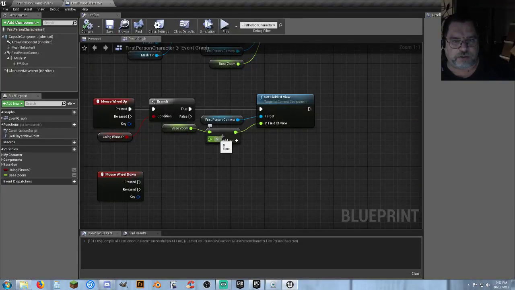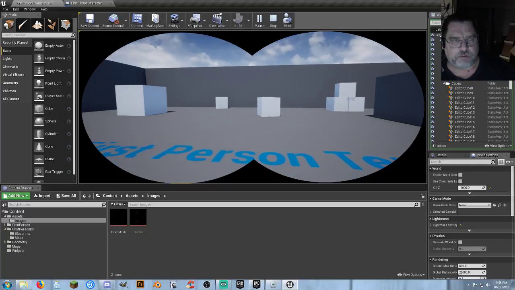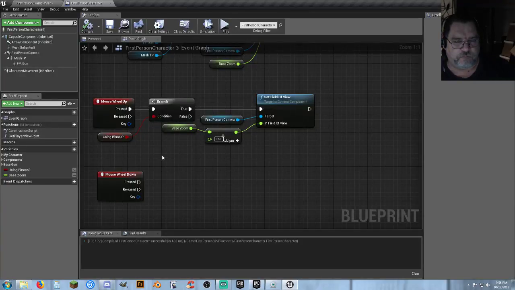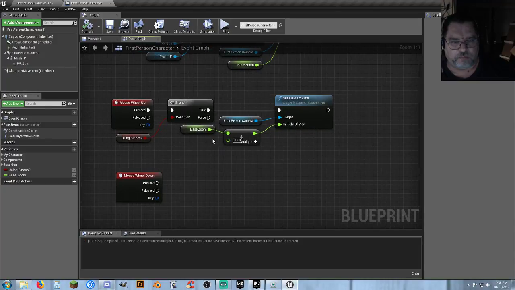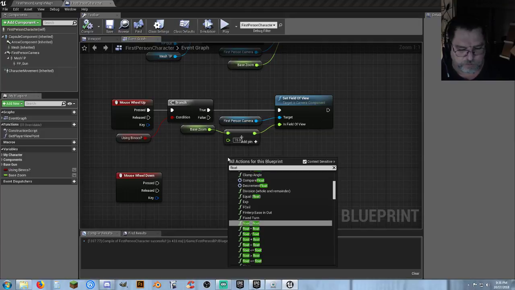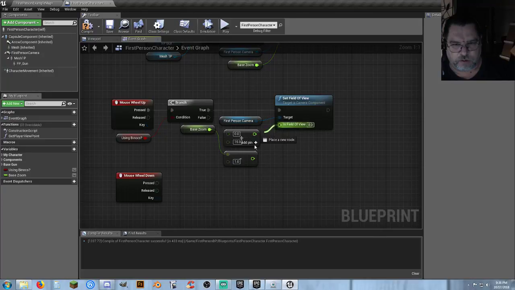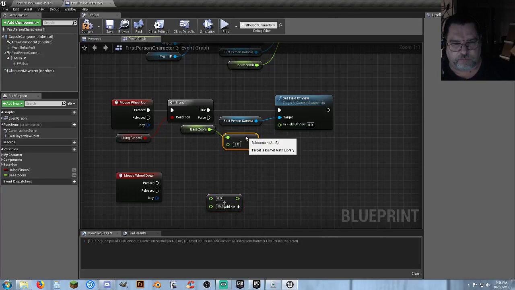So let's just see here. Let's change it by 15 and just see something a bit more drastic on it, so we get a better look. It's going backwards. So let's try float minus float. Let's grab that, put it in there, break that node and that one. Let's shove that out of the way for now and throw that in there, and we're going to change this to 10.